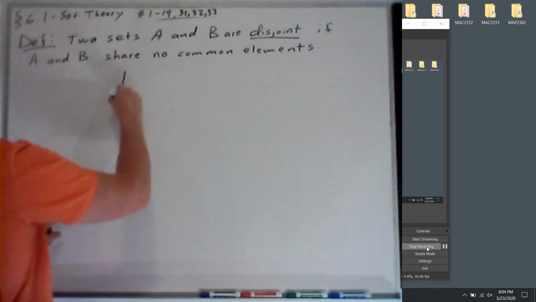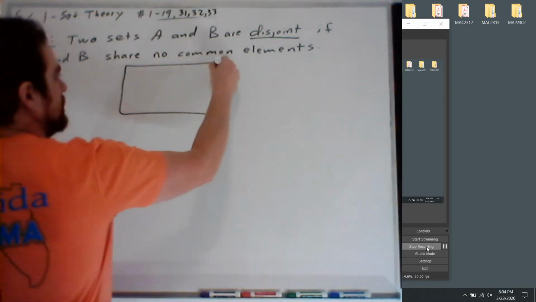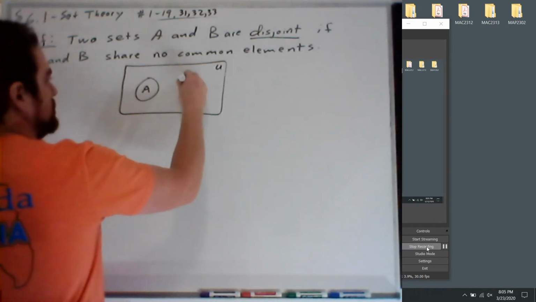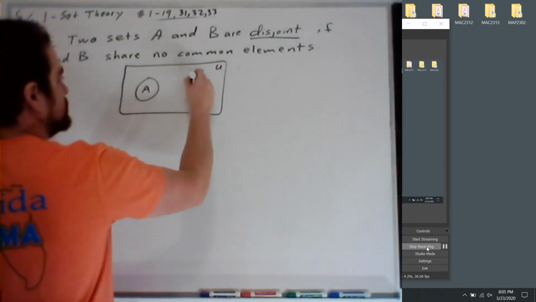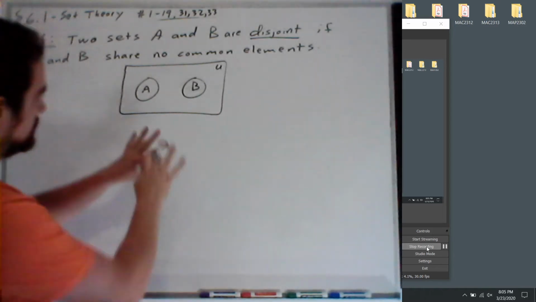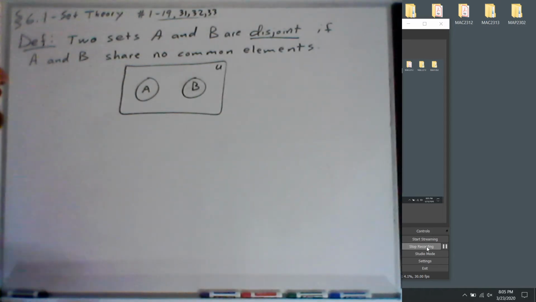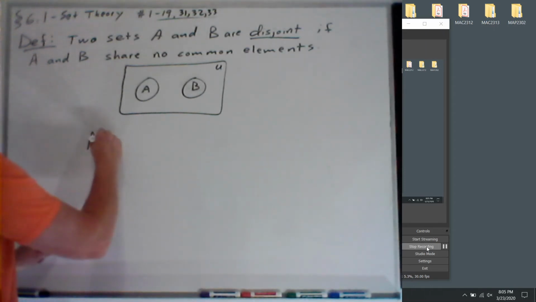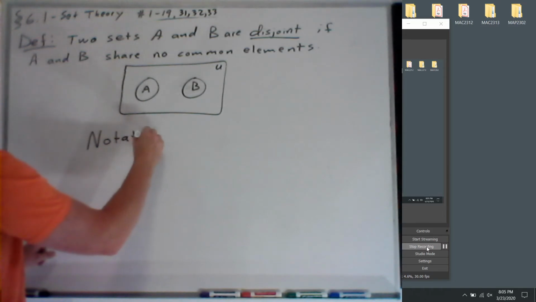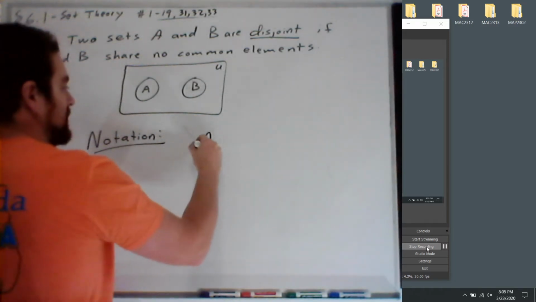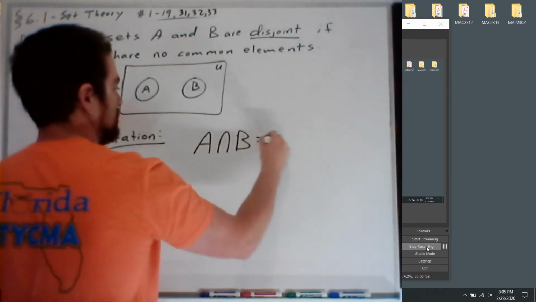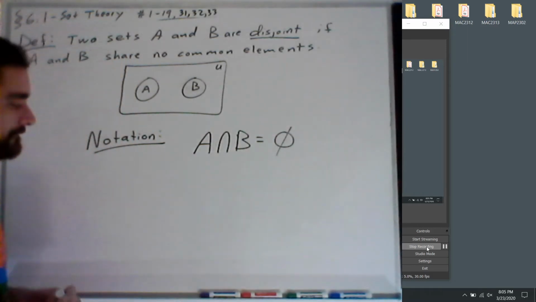What that looks like is, and I've already showed a picture like that. Here's set A and here's set B. Oops, let me draw a circle and put the B there so that they're completely separate. They do not have any overlap. They do not share any elements in common. One notation for that, a way of expressing it, is that A intersect B is the empty set.